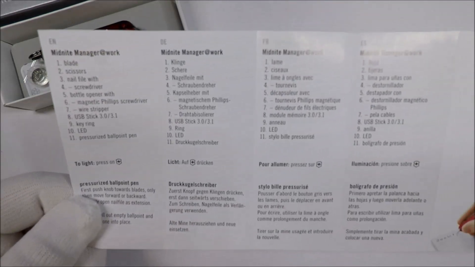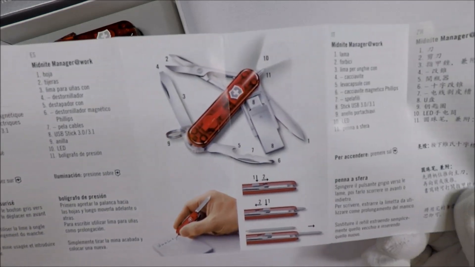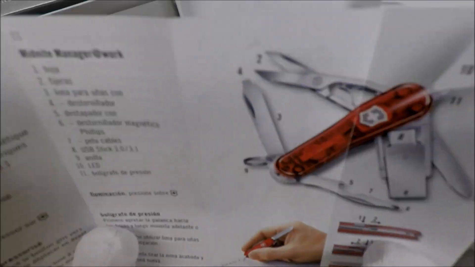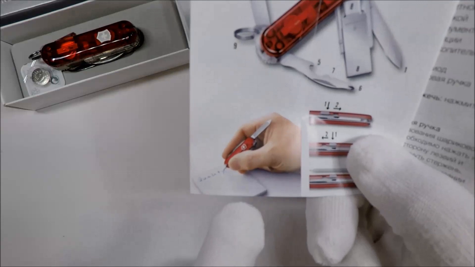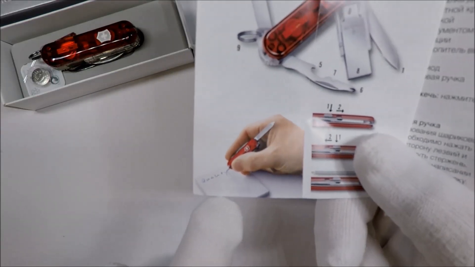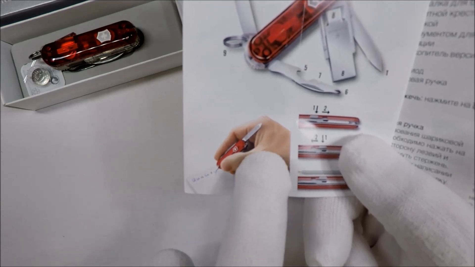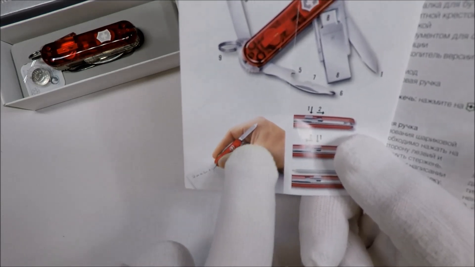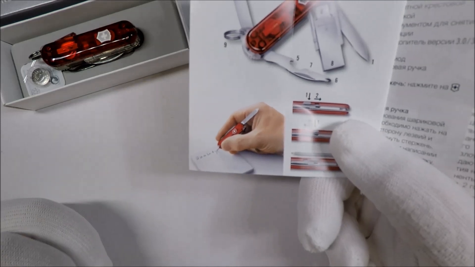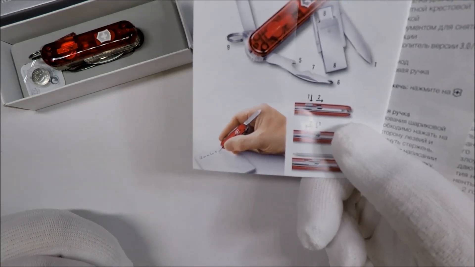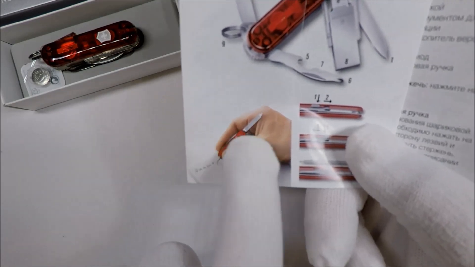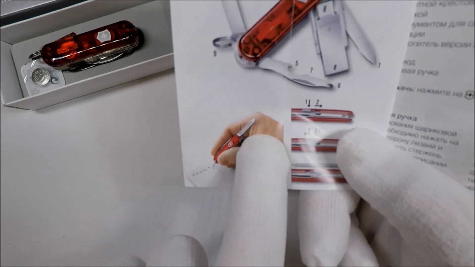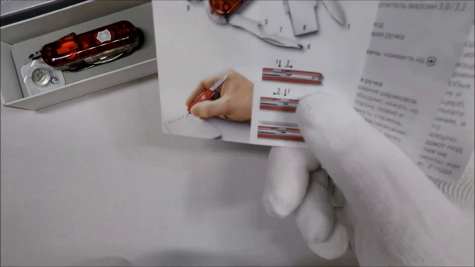Quick look at the instructions, y'all can pause it if you need to. I'll tell you one thing that I see over and over again but I never understand - in all the pictures of every 58 millimeter Swiss Army knife they extend the nail file for some reason. That just baffles me because if you look the way it's extended, if you put any pressure on it it's going to fold up.